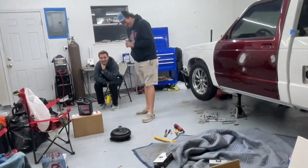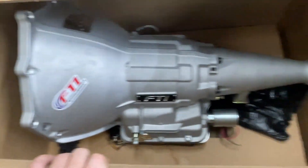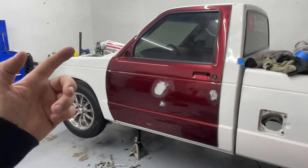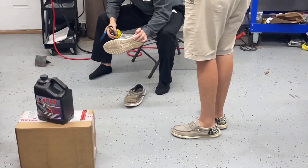Somebody already marked it up — don't know who that would be. Got a pro mod? No no no, that is not a pro mod. Comment down below if you think that's a pro mod — I disagree 100%. Street truck, right? We got the Powerglide in. Like I said, we're waiting on the driveshaft, we're going to use the same converter as before, and we're just going to go ahead and throw this thing in so we can just get ready.